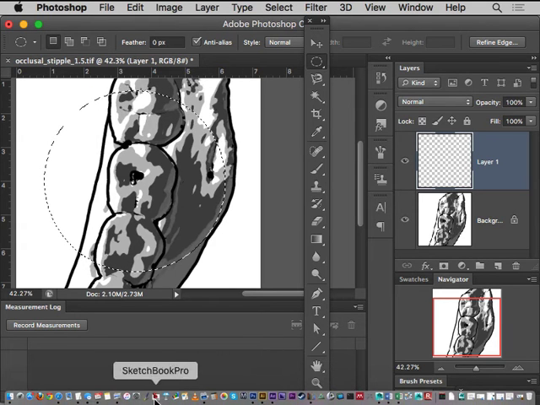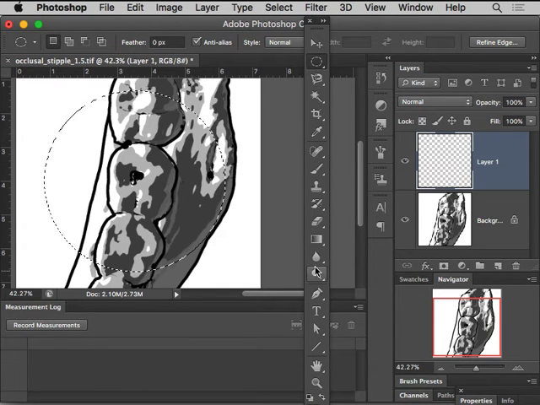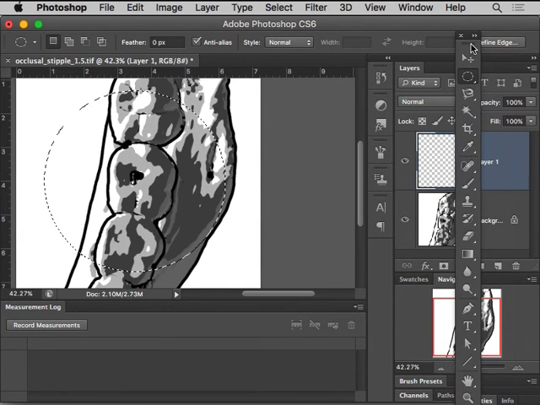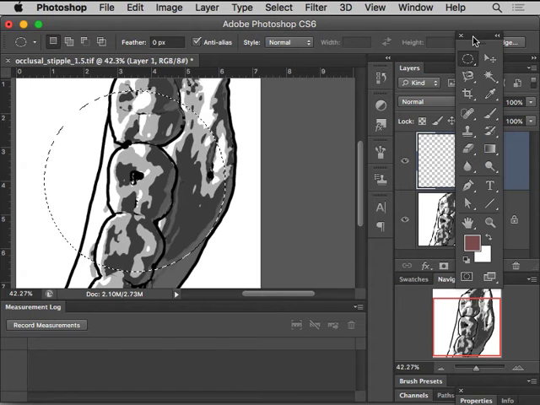Let me just change my screen. And I can do that. Sorry, you can't see it because the screen isn't big enough, but I've got the black and white color areas down at the bottom of my toolbar. I'm trying to get this to shrink. Oh, there we go. So right now it's red and white. So if I just click on these little icons down here, I'll change it back to black and white.